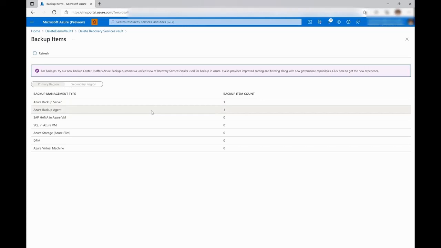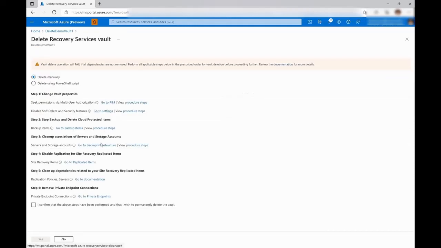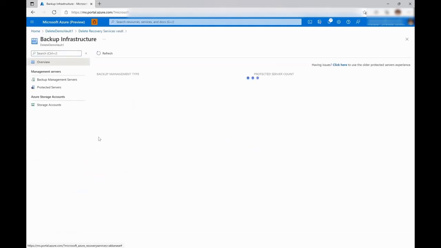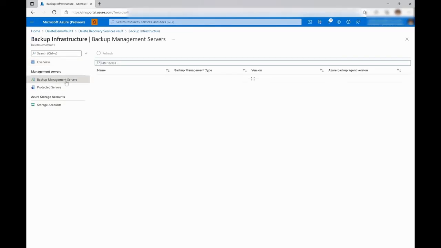These backup items can be removed by simply unregistering the hybrid servers in the backup infrastructure plane. Unregistering the server will automatically delete the backup items as well. So for this, we first need to visit Backup Management Servers.